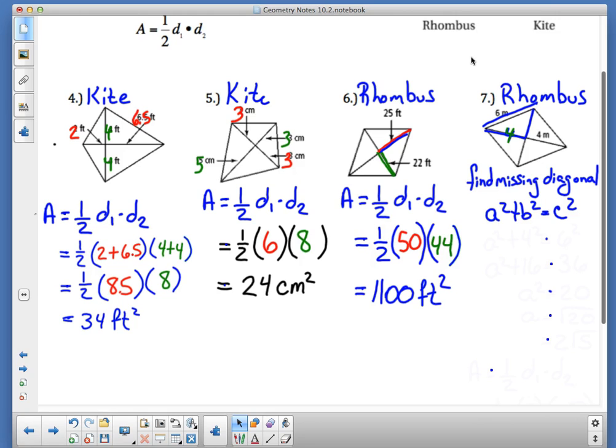I got one of the sides. I don't care which one you put it in, A or B, one of the sides, but you got to find the other one. So I got 36 and 16, and I subtract them, and I get 20. I take the square root of 20, and I've got A is the square root of 20. If I was going to use it for a calculation, the square root of 20 is perfectly fine.